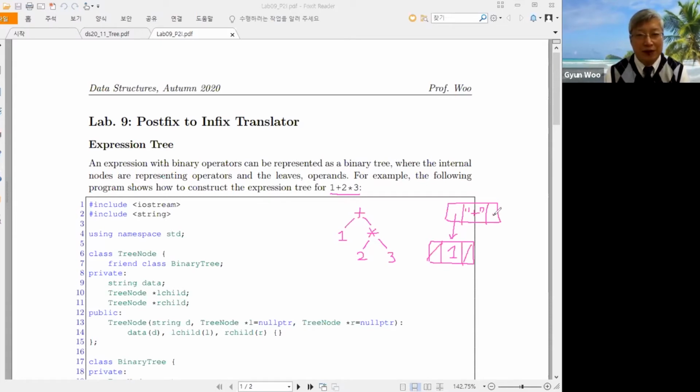And for the right subtree, it is the multiplication here. And then you can make similar two nodes, which are representing 2 and 3 respectively.